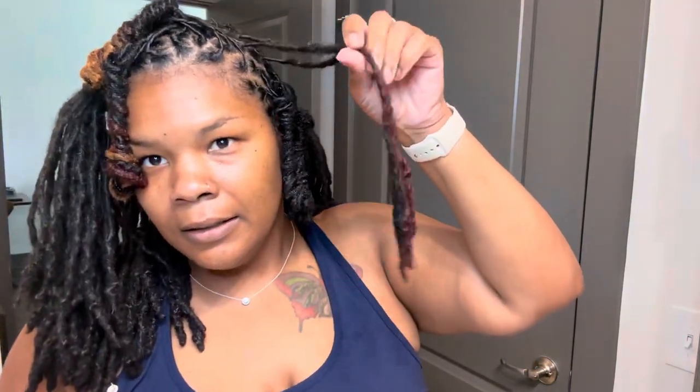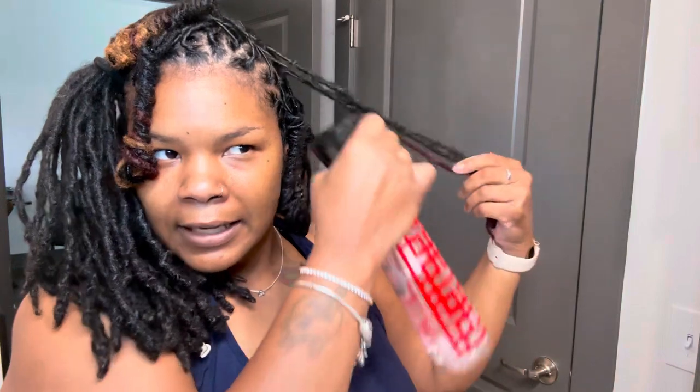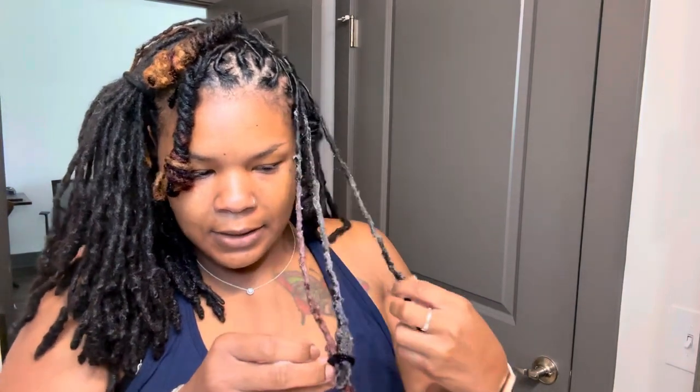I also colored or refreshed the color on my color treated locks, on the red one, because I kind of let them fade out into nothingness. So I did want to add that pop of color back, so I did do that. But I'm basically just going to do this to my whole entire head, yeah, the whole thing. And then once I get done, I'll show you guys what it looks like.